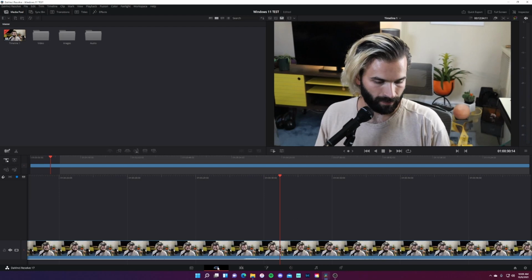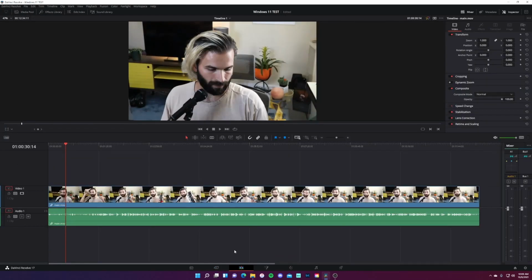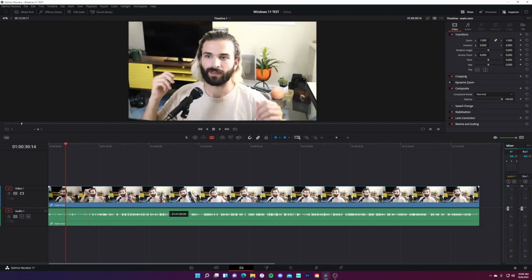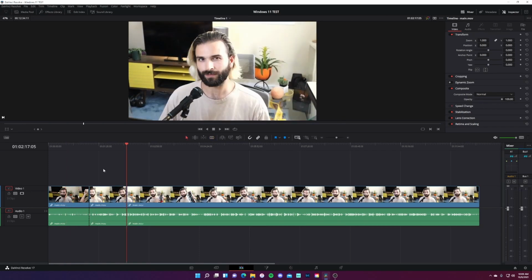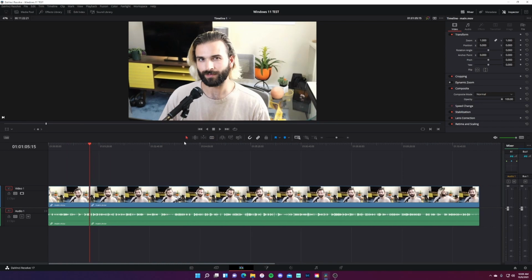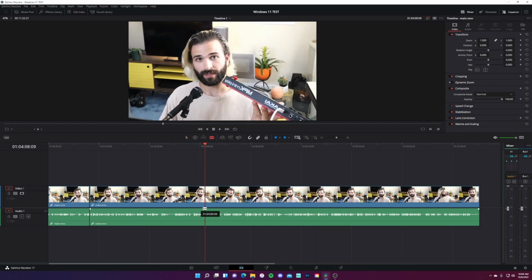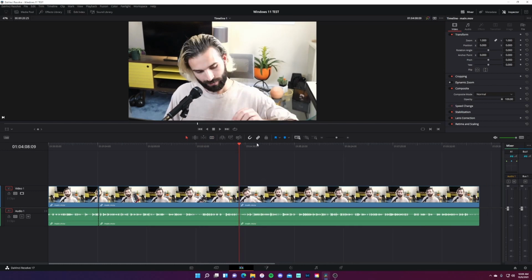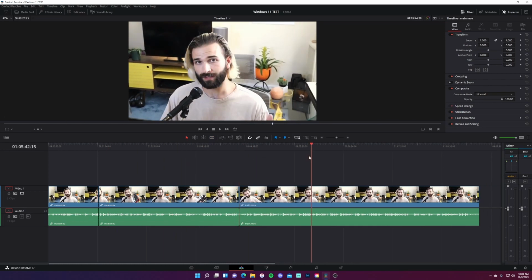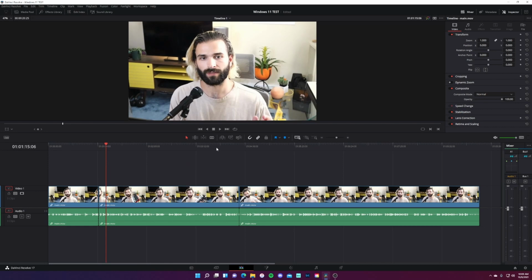I typically don't prefer to use this cut tab. I'm an edit workflow kind of guy. I like seeing this view. So I'm just gonna come in here, use the blade tool, and just make some random cuts. And, you know, go ahead and close some of this stuff. And cool, so all this appears to be working just fine. I'm able to scrub nice and fast, and so that is cool.